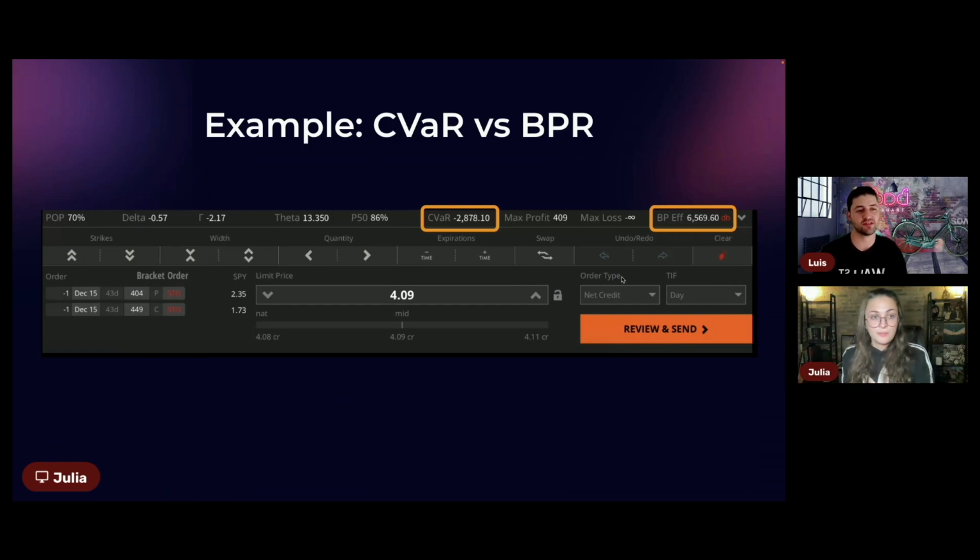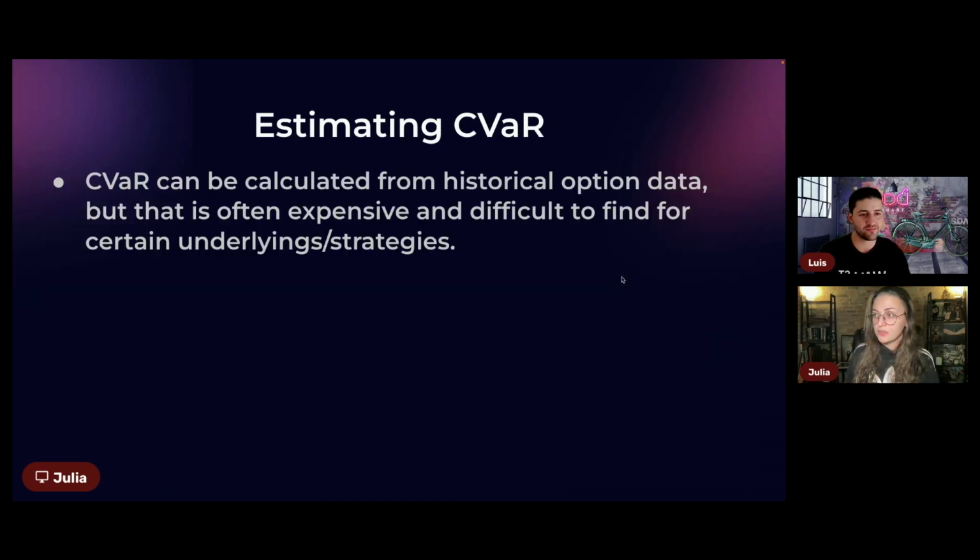And the CVaR represents the worst scenario that can happen in a day or overall at the end of the position. So again, it's always good to look into the documentation of your particular broker to see how they calculate it. Every platform is going to be a little bit different. But in some of the examples that I showed before about those P&Ls, a lot of the time it's calculated to expiration. So how much can you lose by expiration? Not so much throughout the duration of the trade, but again, you should look into each particular broker and the documentation there. So it's helpful to look at both.